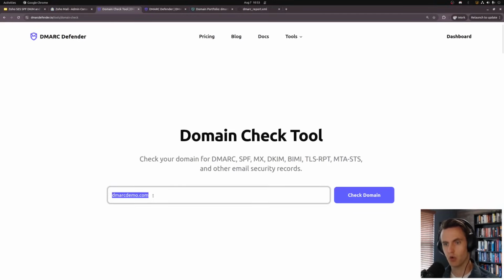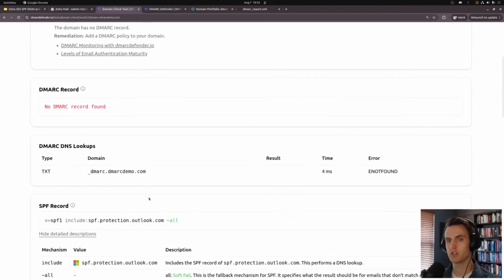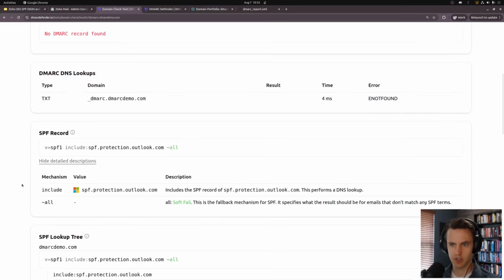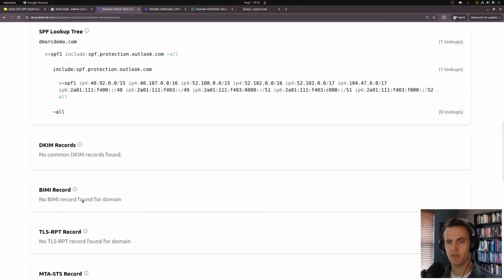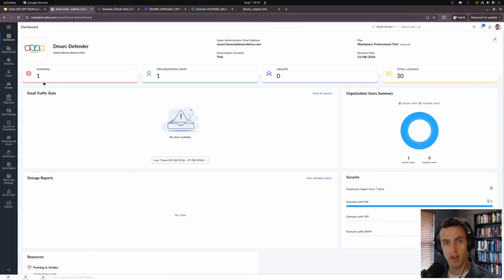You just type in your domain. So for this one, I'm using DMARC demo, and we can see what existing records we already have. This is important because you don't want to have duplicate records. So we can see here, scrolling down, there is no DMARC record, so good to know. If we scroll down to the SPF record, we can see I already have one. So that means we need to edit the existing SPF record instead of creating a new one. And I'll show what that looks like when we get there. And then if we scroll down, we can see no DKIM records were found. So cool, now we can get started.